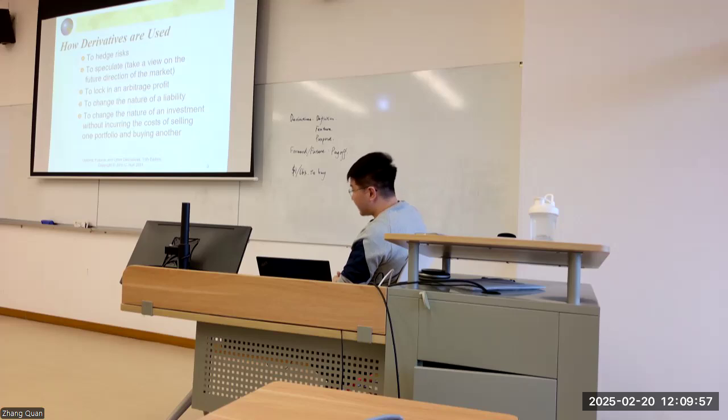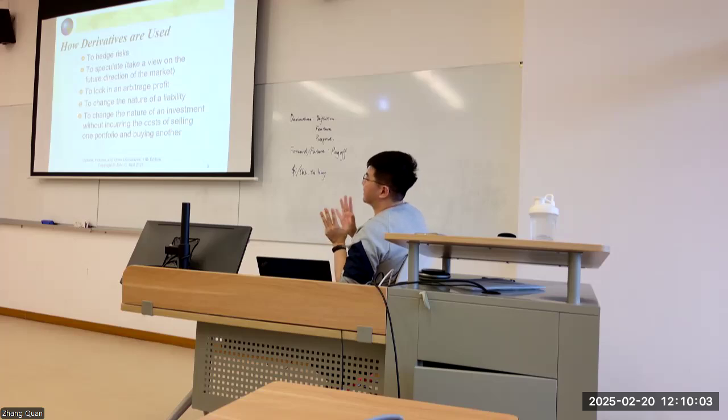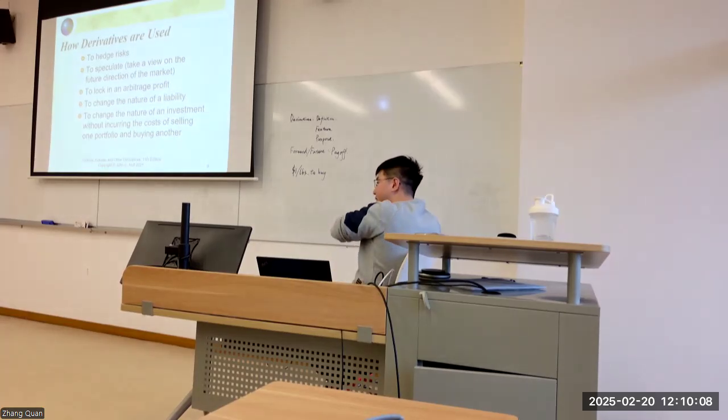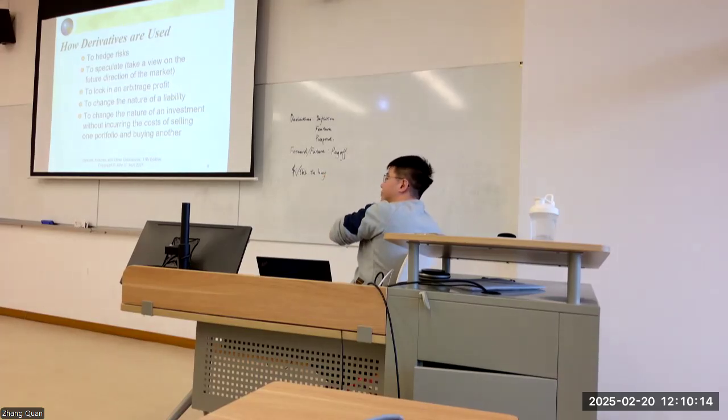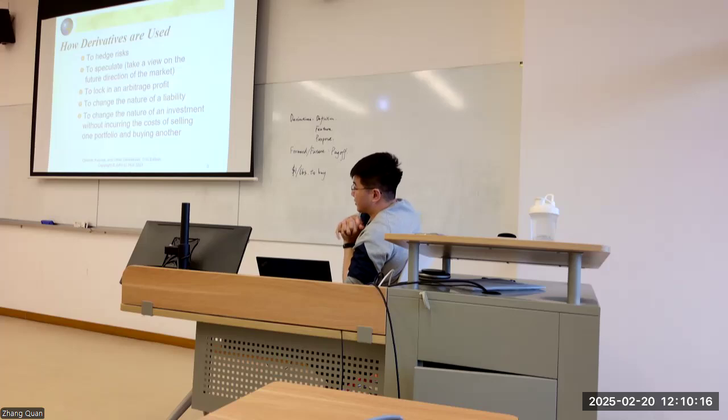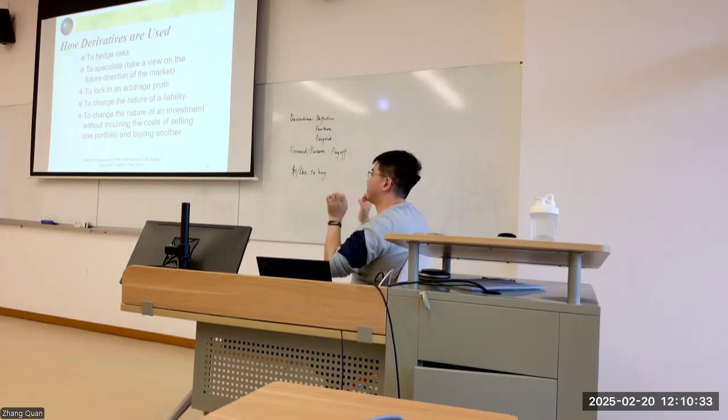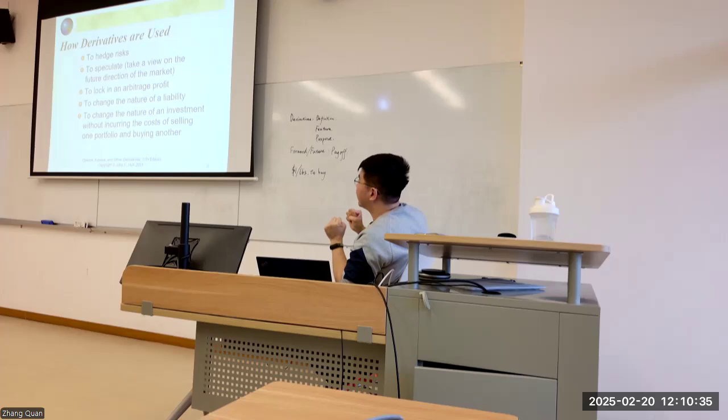Well, we won't stop you from such speculation, but the main focus of this course is mainly on hedging. Okay, because hedging basically refers to the behavior of the orange juice producer. They purchase this contract because they have a usage. They want to use this contract to transfer the price increasing risk to the other party. So this way of mitigating risk, we call it hedging.